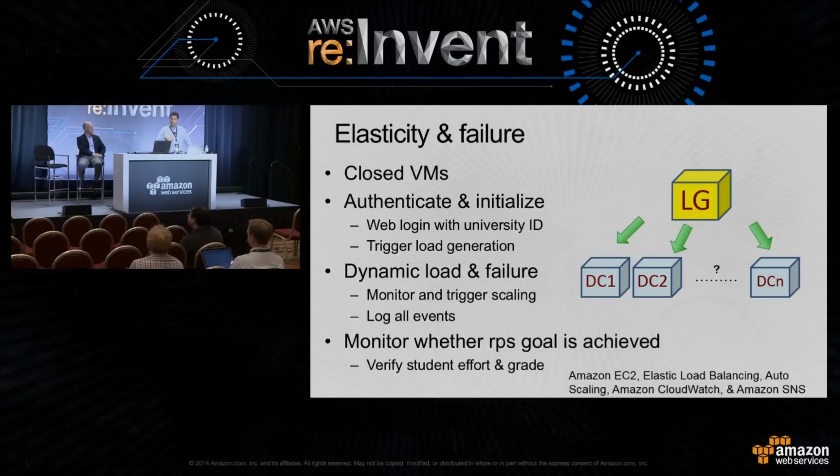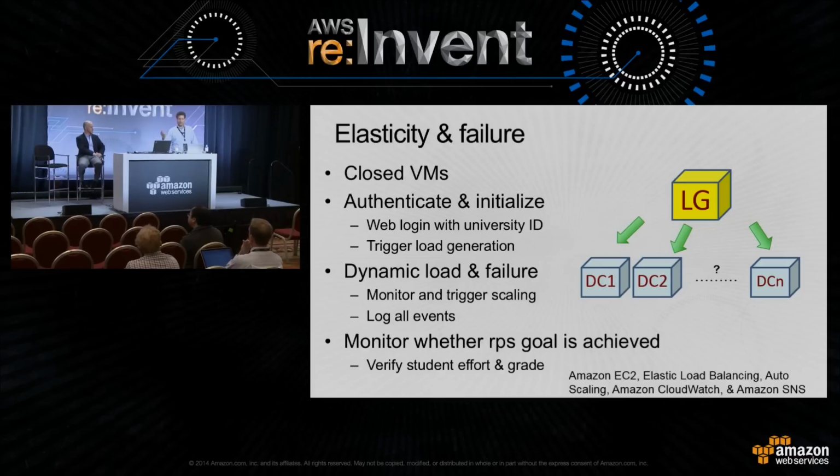And the load generator is creating load, and they have to first manually scale up the number of data center instances so that they can meet a certain requests per second requirement that we have. And after they do that manually, they recognize that they're not load balanced, so they have to then instrument an ELB. And then from there, they do some vertical scaling, and then they do some auto-scaling groups configuration on AWS.